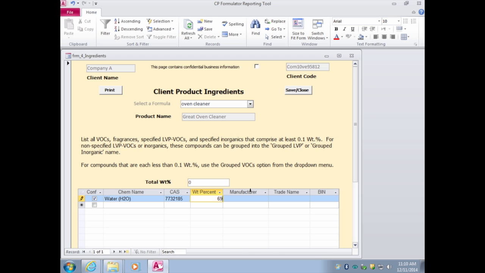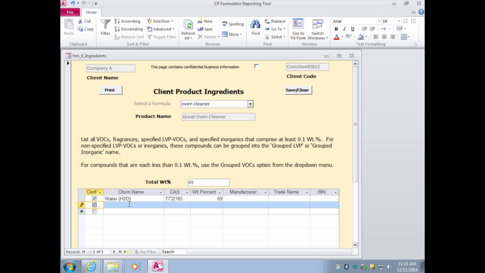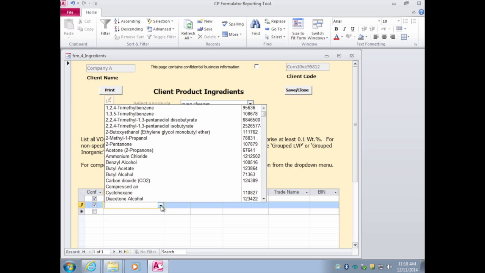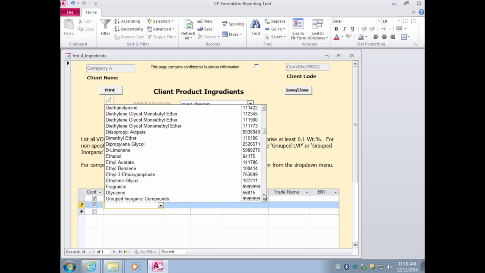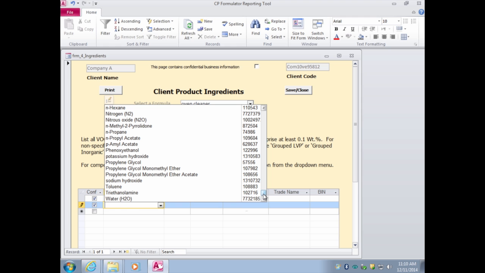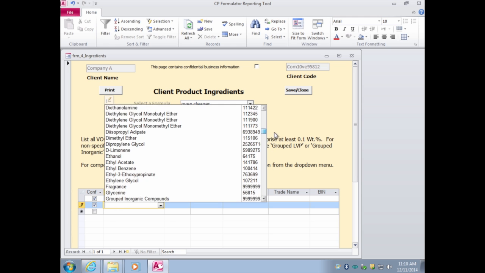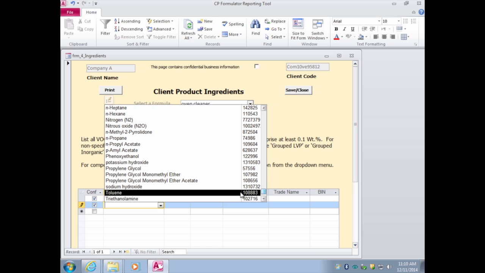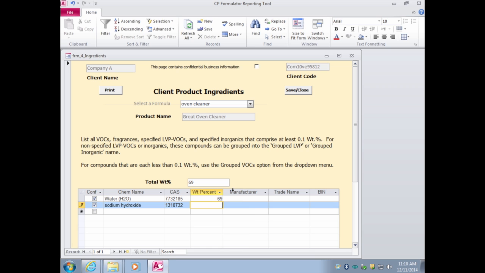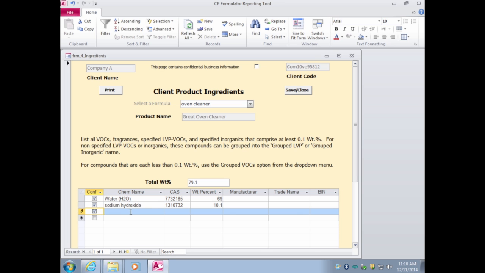I enter the remaining ingredients and click Confidential for each ingredient. My next ingredient is sodium hydroxide. The weight percent is 10.1%. My next ingredient is potassium hydroxide. I select confidential.